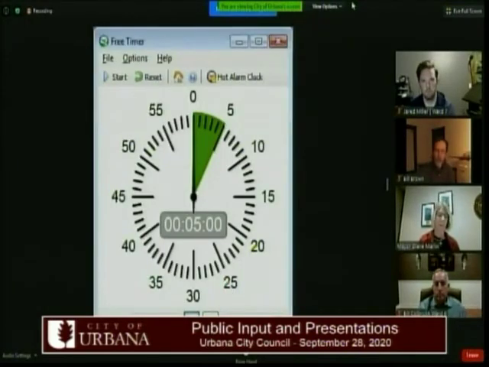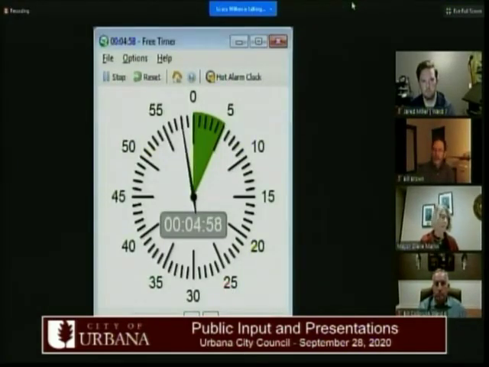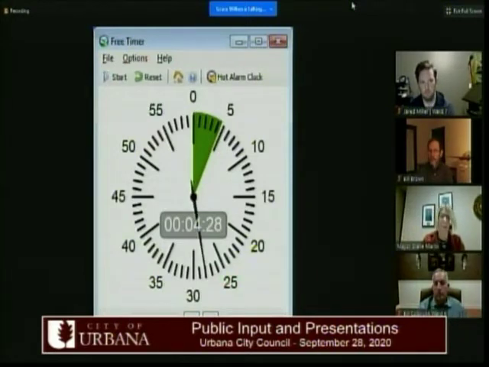Yes. I'm Grace Wilkin, a resident of Urbana, and I don't have much prepared tonight, so I won't take much of our time collectively. I just wanted to chime in and say that I've really appreciated hearing 5 minutes from my fellow community members, and I've been thinking as they've been speaking of if I could only hear 3 minutes, and I think that we would lose some valuable input. So I just want to say that I appreciate the 5 minutes, and I am in support of keeping it that way because I think there's a lot of important input that we'll miss if it's limited to 3 minutes. And that's all. Thank you. Thank you.